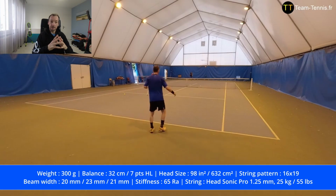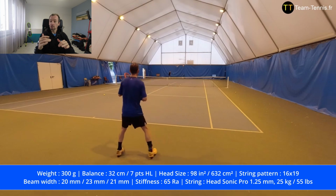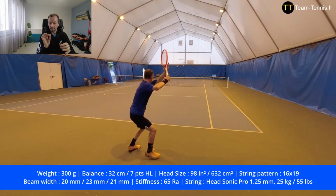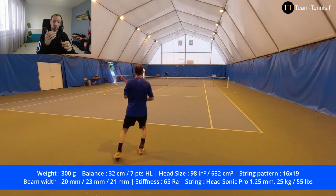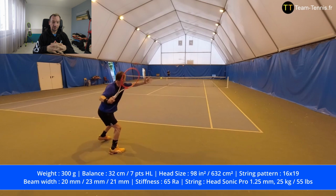In this category of control-oriented tennis rackets, the Head Radical MP offers an intermediate level of power, which makes it very versatile and accessible to many players. This racket is a bit control-oriented, pay attention to that, but at the same time, it's not too difficult to play with this racket. I find the level of power close to that of the previous version. Personally, I had a good mix between power and control with this racket from the baseline and also on the serve, which is a weak shot in my game. Just a bit difficult on the serve, but I think that if I just lower the tension of the string a bit, it would be very nice for my serve.